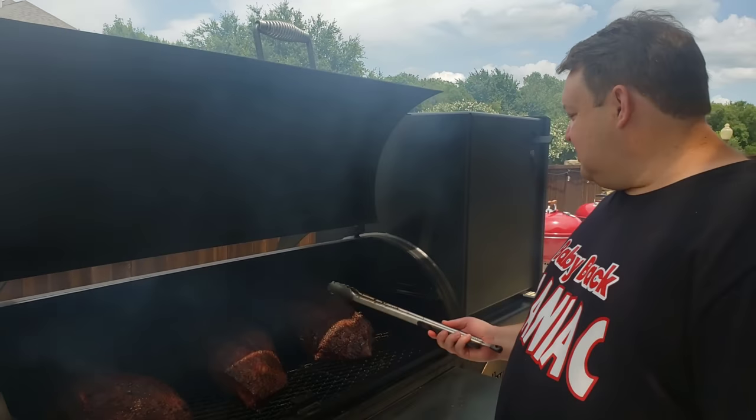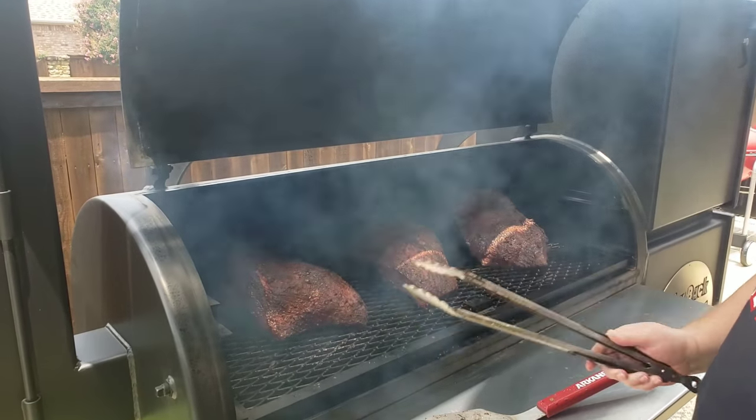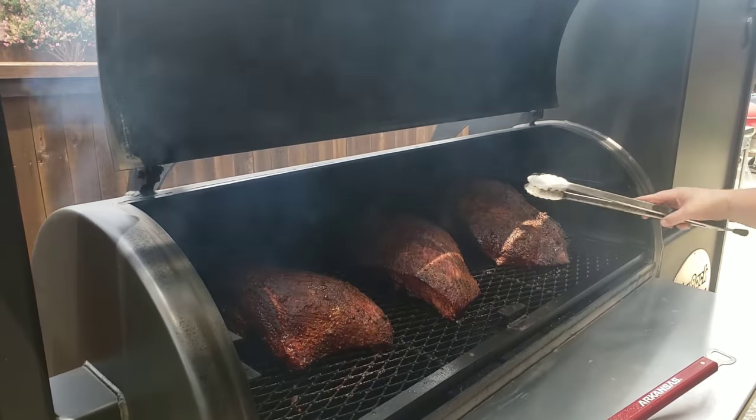Exactly. So I think we need to swap these out, though, because it looks like this one's cooking a little hotter than this one. Time to rotate? Yeah, I think so. It's almost time to wrap, don't you think? What do you think? Oh, yeah.